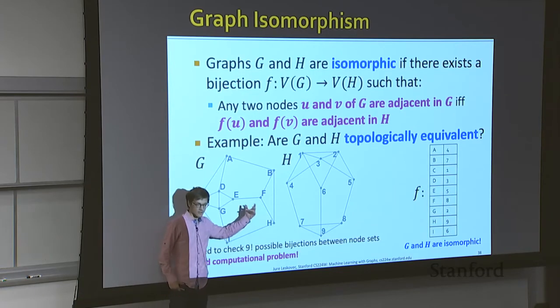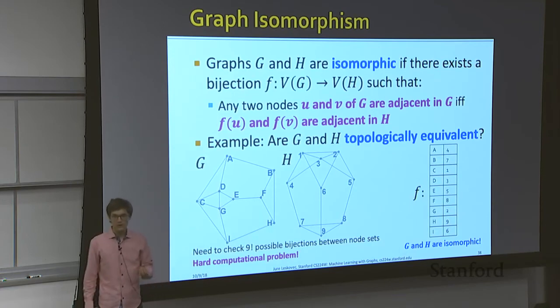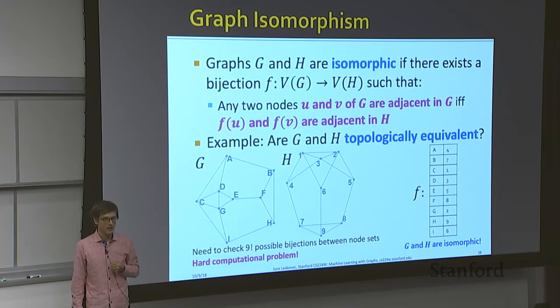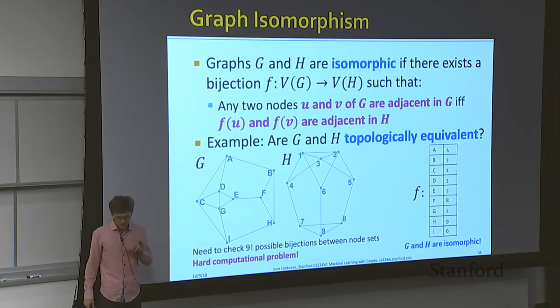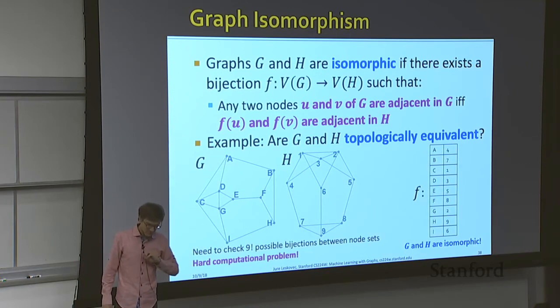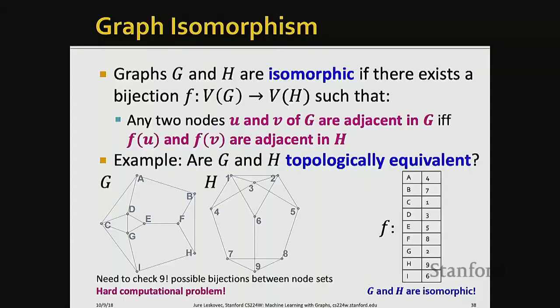Generally, there are good algorithms out there to do this. All I wanted to show is to give you some flavor. How would you do this yourself? You could do this with a greedy, recursive algorithm that tries to find this mapping until it gets stuck, and then it backtracks and tries again, and eventually it would either exhaust all the options or it would find the mapping, and then you would know that two graphs are isomorphic.